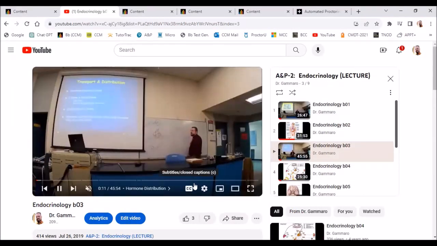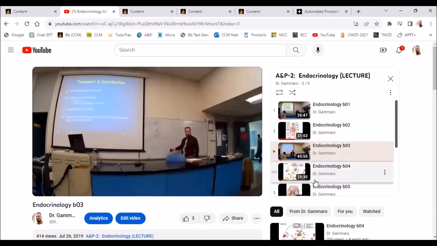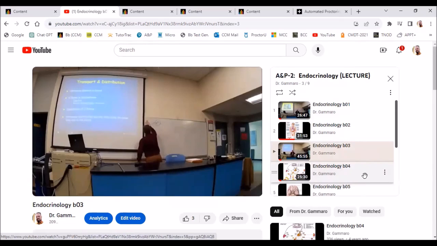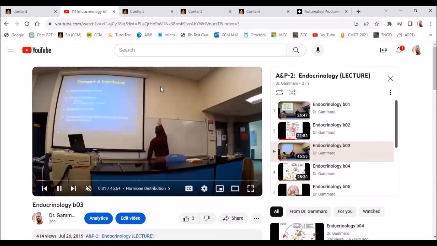You're going to be spending a lot of time on it, so make it work for you. Get AirPods or earbuds or headphones of some sort. And if you have a second digital device, put all the PowerPoints on there so you can see them nice and crisper. If you don't, no problem. Just split the screen on your computer and you'll be fine. So that's all I want to say about the videos.